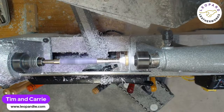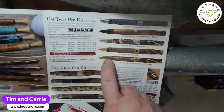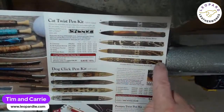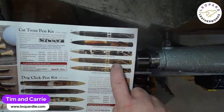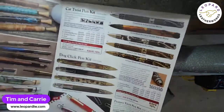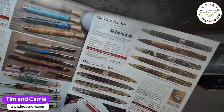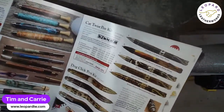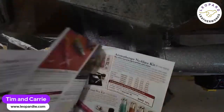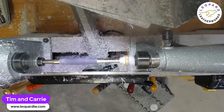Look at this. If you've got dogs or cats, you can get pens with little kitty feet, little kitty designs, and a little cat up on top as that little thing that holds the pen in your pocket. Same thing with dogs. You can have a dog bone. Very cool stuff. Very fun stuff. Yeah, the sky is the limit with these things.